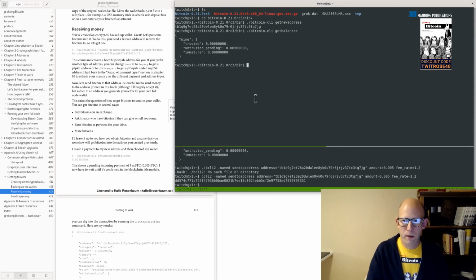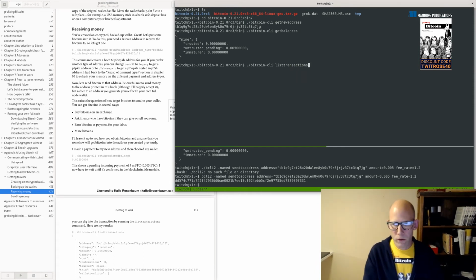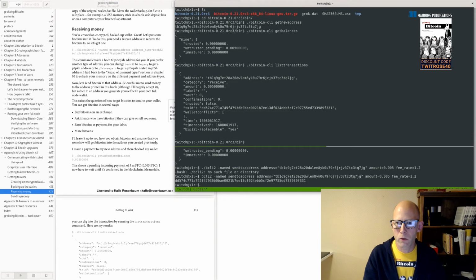And we can list transactions to see this incoming transaction here. List transactions is just another command that we send to Bitcoin Core full node.